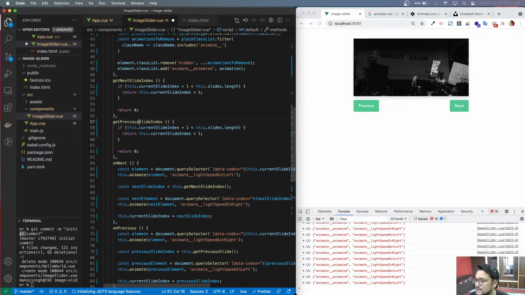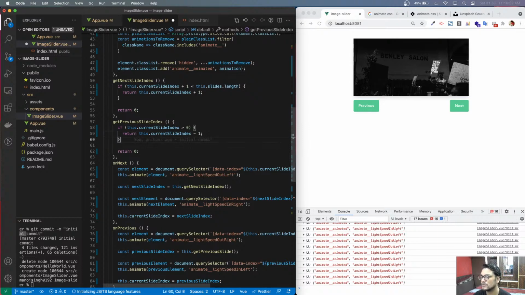This will be previous. So in our case, we are going to say if the current index is greater than 0, then you can minus 1. For example, if it's 1, you can minus 1 and get 0, which makes sense. But if it is 0 or less than 0, then you can't minus it, because if you're at 0 and you minus it, you will go to minus 1, which is not a valid index.